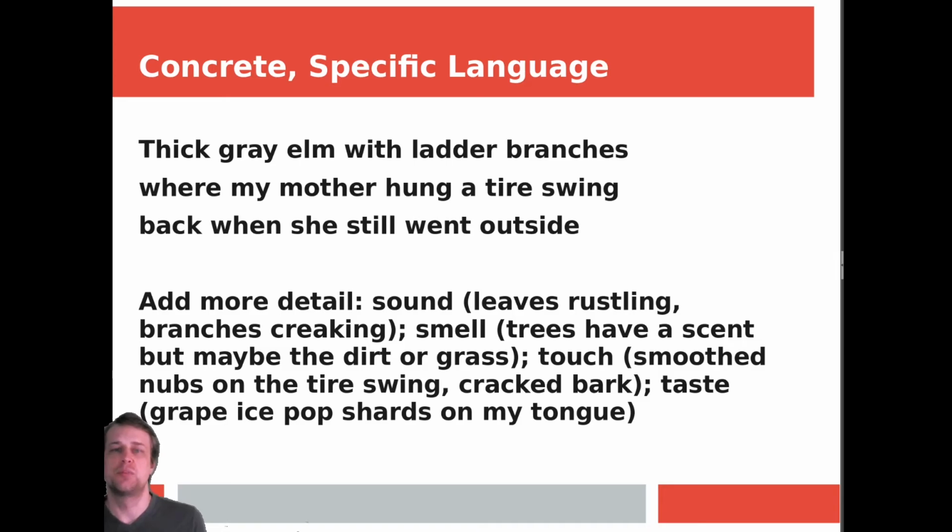So we can add even more detail to this. We could add sound if we wanted. We could add smell. Trees definitely have a scent, but maybe in this situation we wouldn't want our speaker to jam their nose up against the bark and smell it. Or maybe we would, I don't know. But we could definitely include more senses here if we wanted to make it even more real.